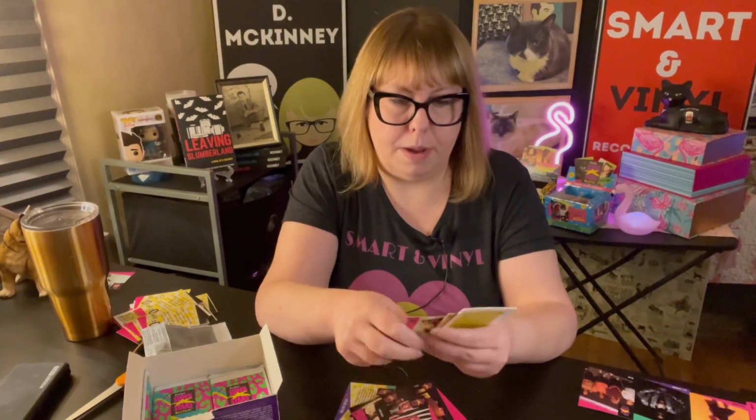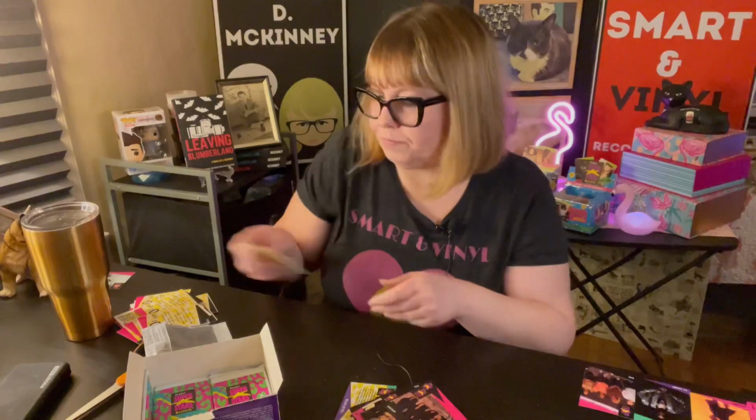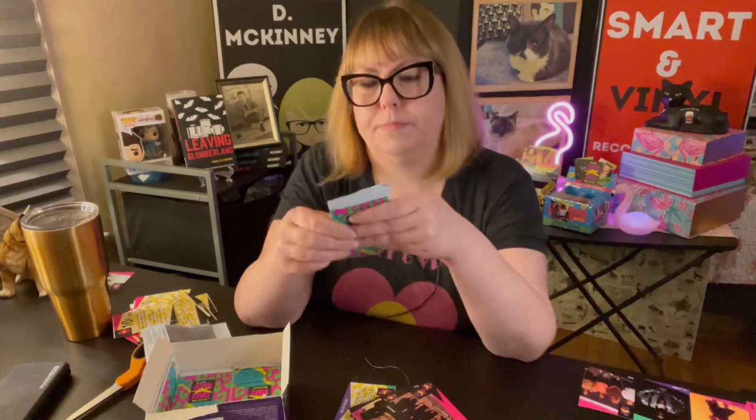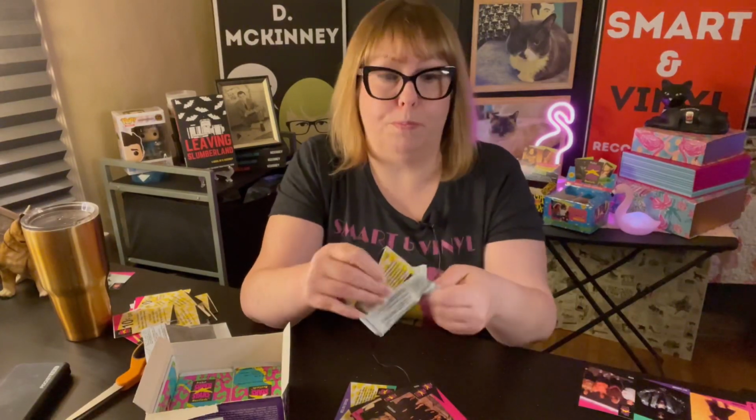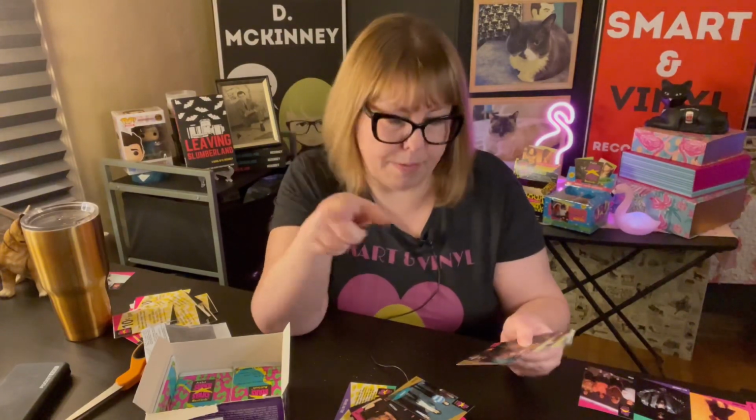NXS, Lynch Mob, Ozzy, Concert, Sanctuary. So now I'm gonna be busting through these. Okay, The Doors. Is there a Led Zeppelin? Yeah, there is a Led Zeppelin in every single pack. Every pack there's a Led Zeppelin.